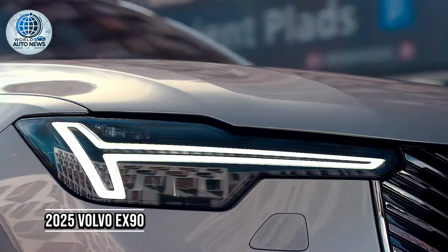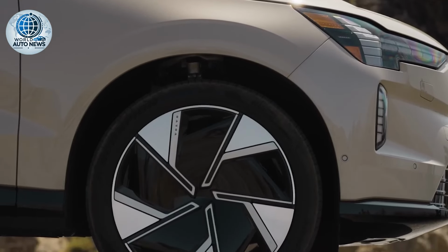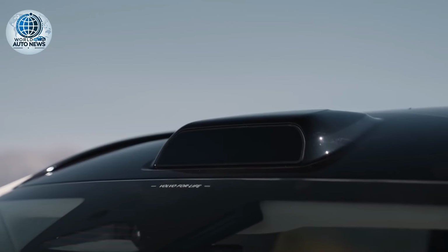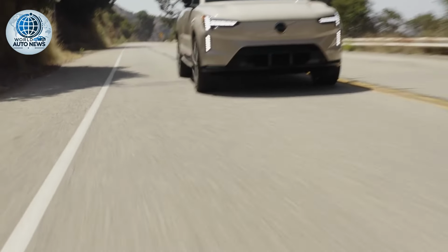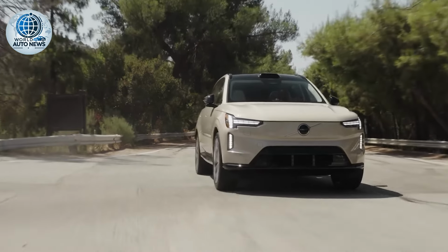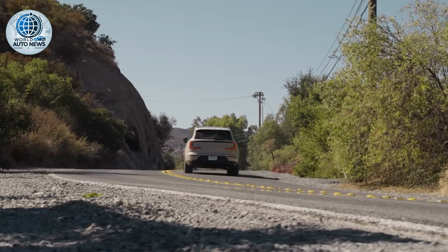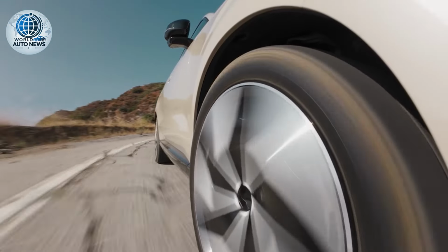2025 Volvo X90. Volvo's new top-of-the-line SUV, the fully electric X90, is set to make waves. While the XC90 hybrid is still available, the X90 is Volvo's first completely electric SUV, offering top-tier performance and family-friendly features. There are two variants, the base twin-motor Plus model with 408 horsepower, and the twin-motor Ultra model, which boosts power to 517 horsepower. Both models are powered by a 107 kilowatt lithium-ion battery, providing an estimated 308 miles of range on a full charge.